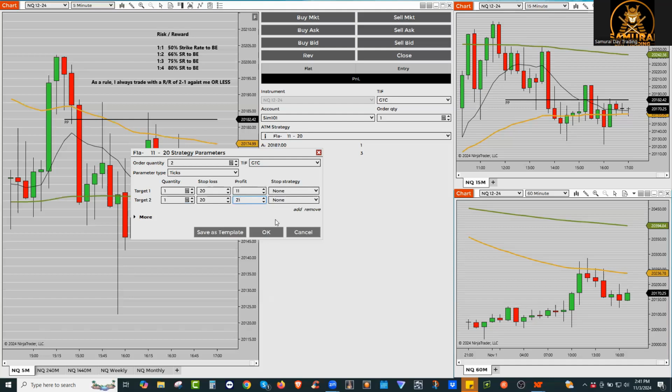Now, how do I figure out my risk reward here? What does my stop have to be? What I'm going to do is add all the ticks that I would make if I was in profit, and then divide it by 2, and that's what my stop loss would be if I'm going for a 1-to-1 risk reward situation. So if I get full targets on this trade, I'm going to be 30 ticks into profit, which means my stop loss should be 30 divided by 2, which is 15.